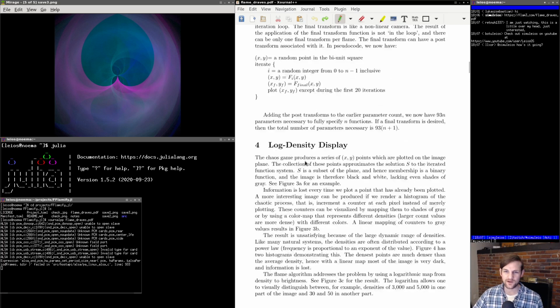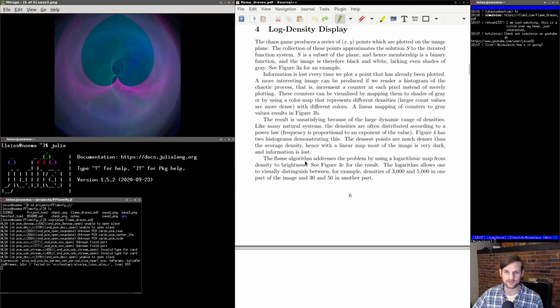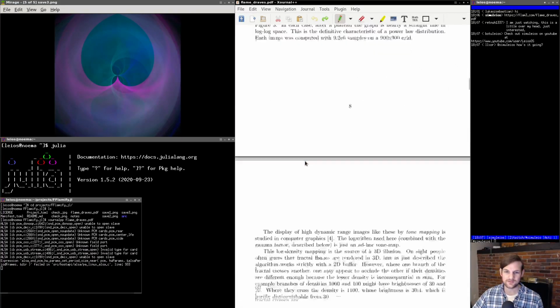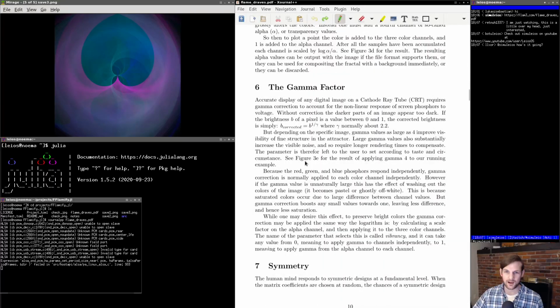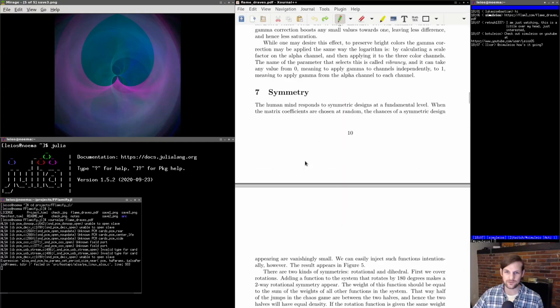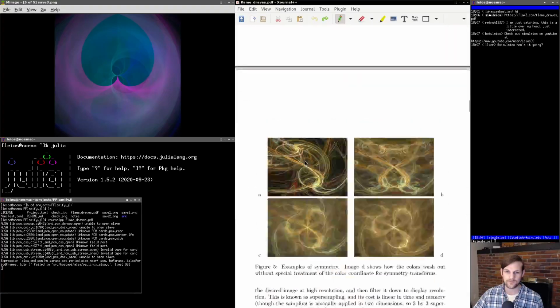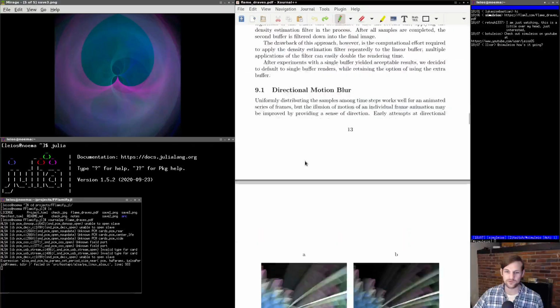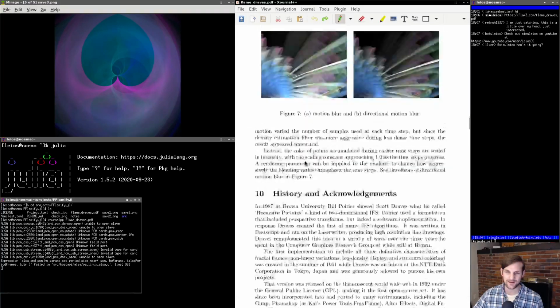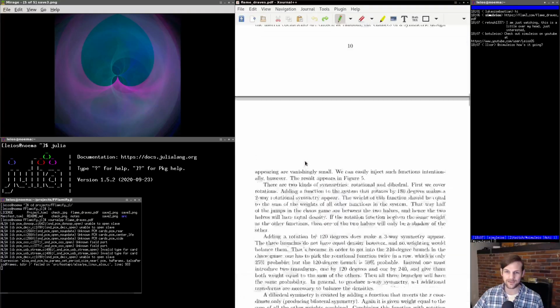We have the post and final transformations, which we have to update later, but we already did log scale density, coloring, and gamma correction. So now we have to do a few additional things for symmetry, filtering, motion blur, directional motion blur, and other things as well. So we still have a lot left. I'm pretty sure symmetry will take us all afternoon or evening or whatever. So we'll just see how it goes.